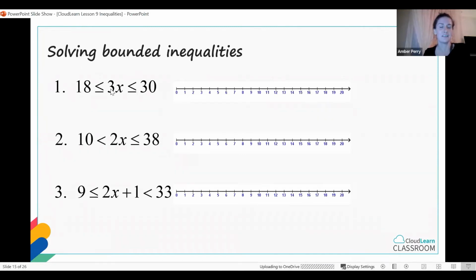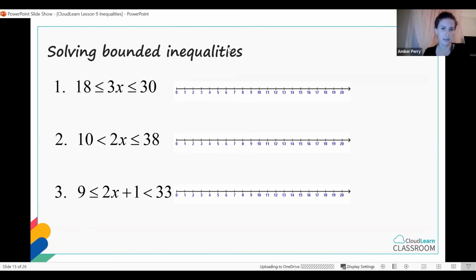Okay. So hopefully it's fairly obvious here because we've got 3x here that we're just going to get to x by dividing everything by 3. Just as though if we had the equation with this part on this side covered up, 3x is equal to 18, we would divide by 3. Or with the other side, only this part, we'd have 3x equals 30, we'd divide by 3. So we could do this separately if we wanted. We could take both sides and do it separately and put it back together. But I don't think we need to at this point, okay? I think we can just solve this as we see it.